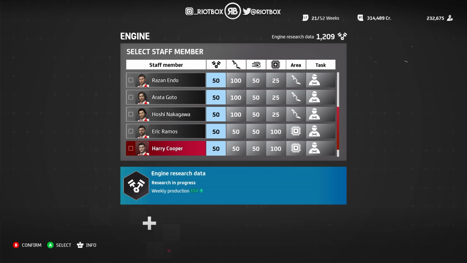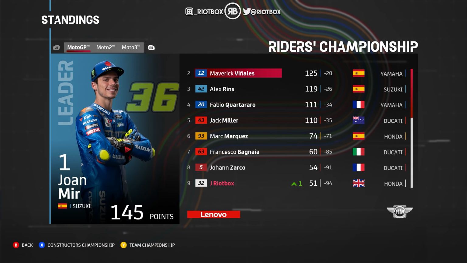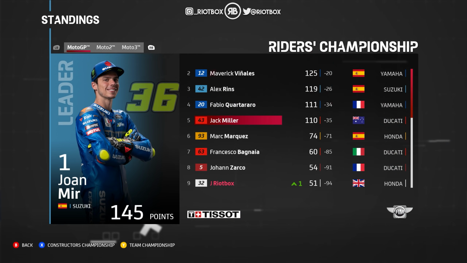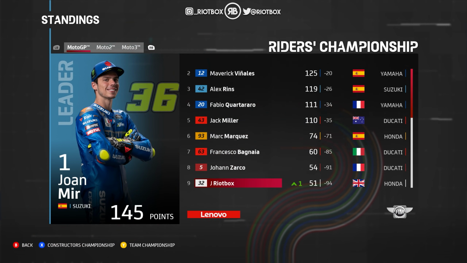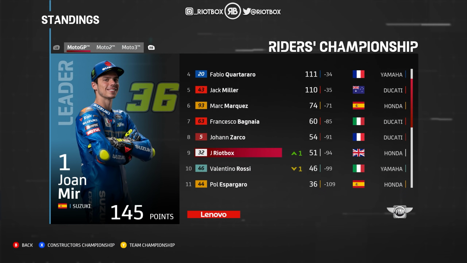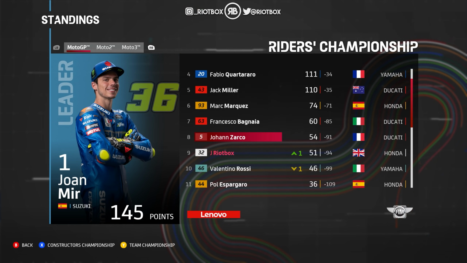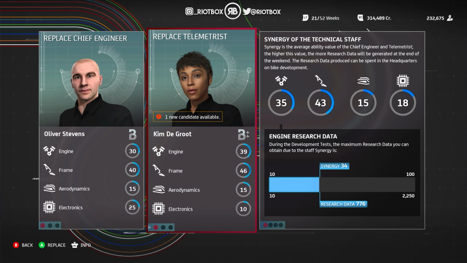engine staff. In terms of the championship, then, it is Mir that leads over Maverick Vinales. Then it's Rins, Quartararo, Jack Miller. It's all pretty close at the front, the top 5, and then Marquez is 71 points back. We're down in 9th, which is pretty good, 51 points ahead of Valentino Rossi, just behind Zarco. So I'm happy with that, pretty chuffed with that. So let's skip on along.